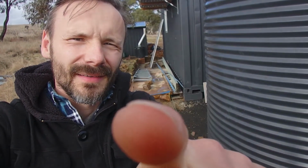Mum and Dad have also put up a little lean-to at the back. A bit of corrugated iron and a couple of brackets, and we're going to have shipping pallets in the lean-to, and we're going to place a lot of my building material inside there, just to free up a little bit of the space in the proper lean-to, the pergola lean-to. So we've got a lot of moving today. We're going to try and place heaps and heaps from the shipping container into the shed, and a lot of building material from the pergola into the new lean-to. So we're going to have lean-to 1, lean-to 2, shed 1, shed 2, shed 3, shed 77. Yeah, well, we'll get there.